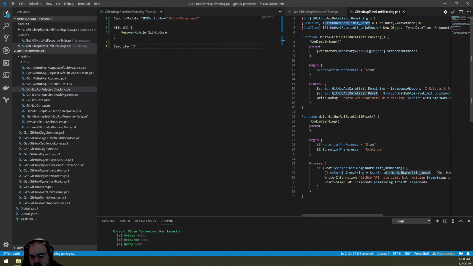So I don't know if there's a better way to model this in PowerShell. In a language like C#, I would make something that represented the state as a class, and then maybe use my dependency injection framework to mark that as singleton or something like that. I'm definitely that kind of programmer normally. I don't do a lot of PowerShell. So I'm open to ideas if anyone wants to comment. But that's why I'm going to do state management right now. It's just global variables in a file like this, and functions to manipulate it in the same file.